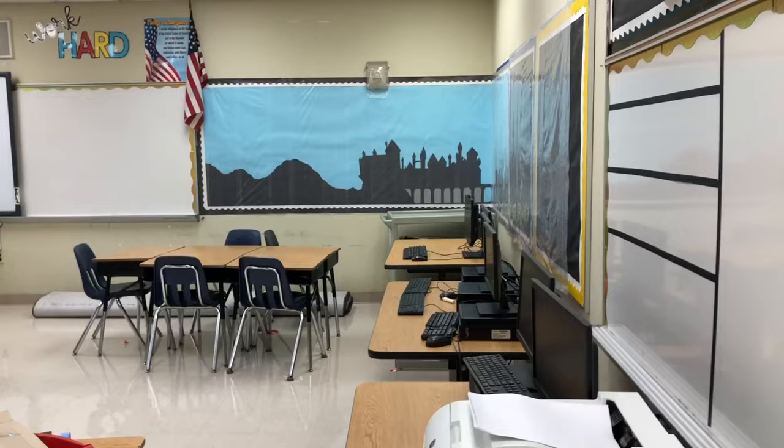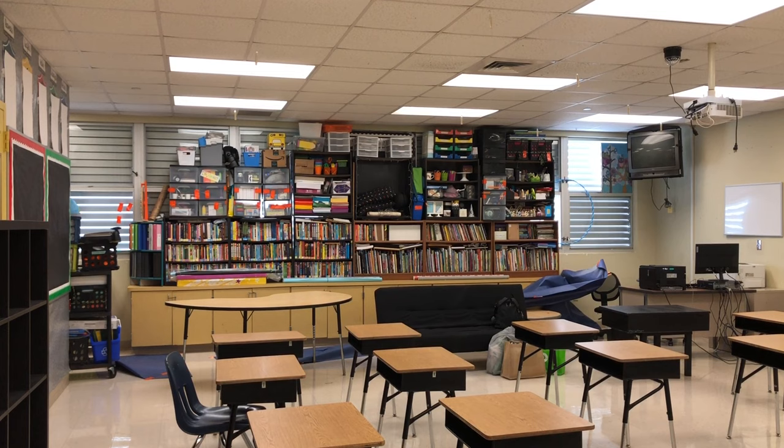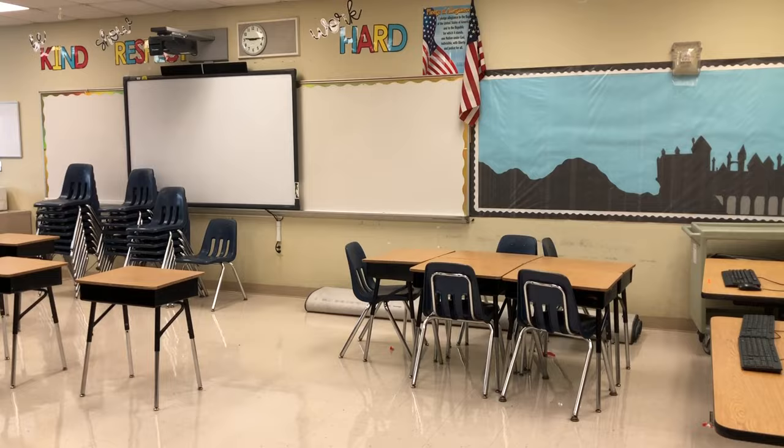I don't know how much progress I'm going to make, but I just came into my room after not being here for two months and this is the current state of the classroom. This is the view from the front door — I had put all this paper to cover my bookshelves, but the room is kind of warm and the heat caused the tape to fall off. I see there's a cluster of desks and I have a new computer, but this table is supposed to go behind my desk.